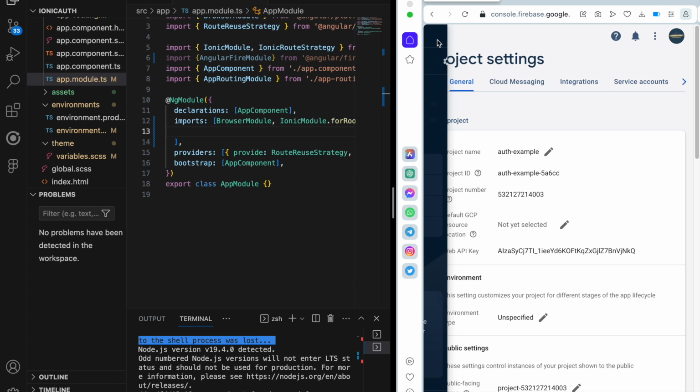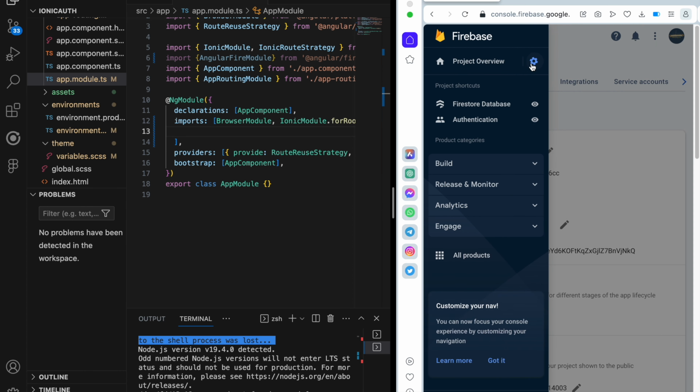If it authenticates back, I'm just going to go back. Right, so we have our setting there. Now we have to import AngularFire. So now I'm going to import my AngularFire module, and it won't give me any problems.